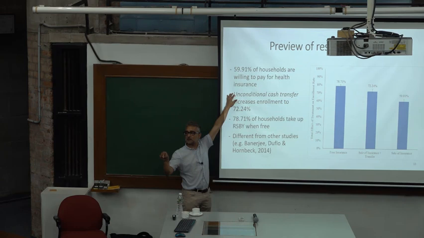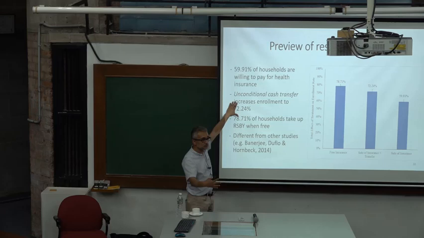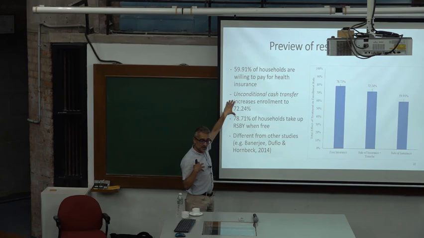But again, it's only because we can't see any correlation between income and enrollment in the sold arm. Okay. Unconditional cash transfer, you get slightly lower enrollment, so you get the opportunity to buy, but you also get an unconditional cash transfer equal to the premium, right? You get a pretty good uptake, and it's higher than this, but it's not going to be as high as conditioning the money on buying the insurance.